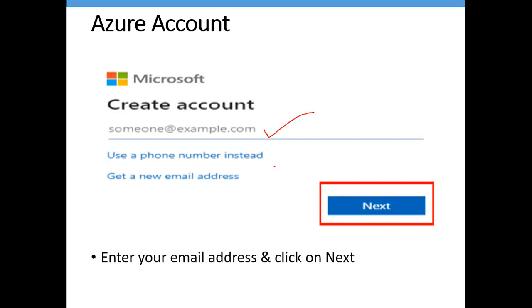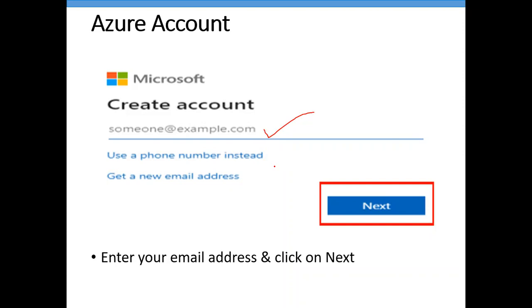But I want you to not use your official email IDs. If you use an official email, maybe your company is already using some Microsoft tenant, and in that case you will get some restrictions to practice. So don't use official email IDs. Now, which email ID can you use? I told you, you can use any email ID, whichever you want to use.